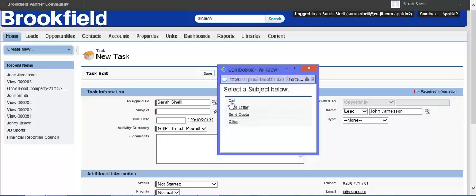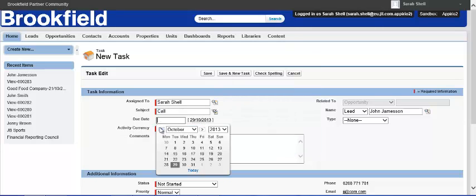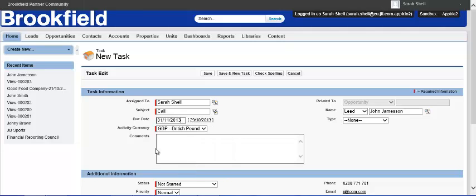Let's say we are scheduling a call and it's going to happen on the 1st of November, and we need to contact the lead to discuss viewing in October.